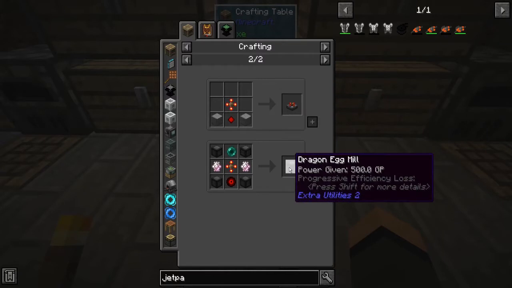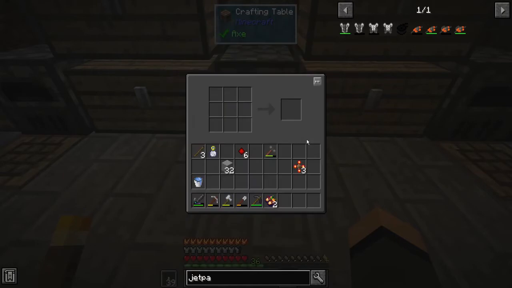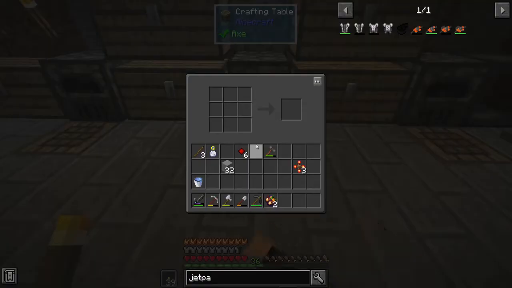And then the dragon egg mill, which requires a dragon egg on top of it after you place it, gives 500. And if you spam the same type, there's an efficiency loss. Like one dragon mill is 0% efficiency loss. You know, if you have 2, 50% for the second one. I think it's for the second one. Might be for both. No, it would be for the second one. And then, you know, 3, which is the 1,000 to 1,500, 75%, and above that, 95%. So after it's diminishing returns is what it is. It's to help encourage you to like diversify.